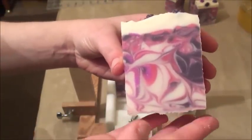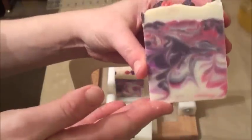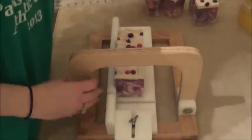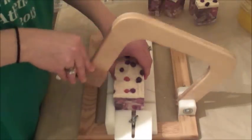I was editing one of my videos the other day, and I always bring the soap up to the camera, and I always go like this, because I just smooth off the bottom. But I realized in the video, it kind of looks like I'm going like, ta-da! Like, you know, presenting it by doing that. But I'm really not. I'm just smoothing out the bottom. I thought, I wonder if people think that I'm doing that, because it looks kind of silly.